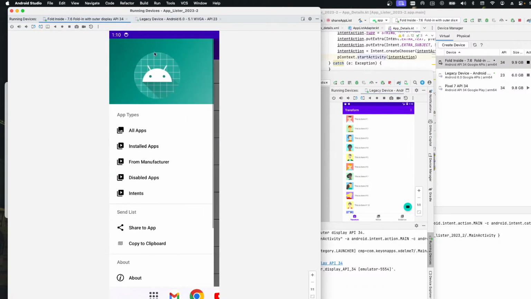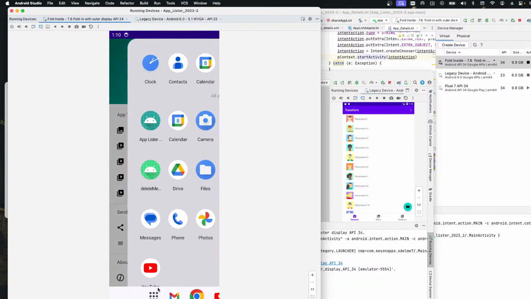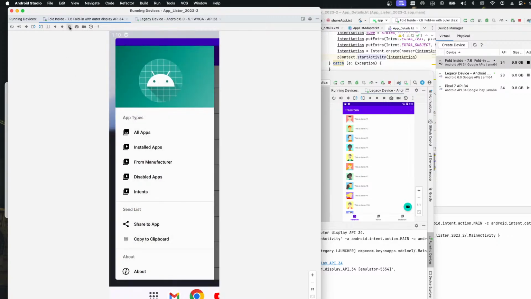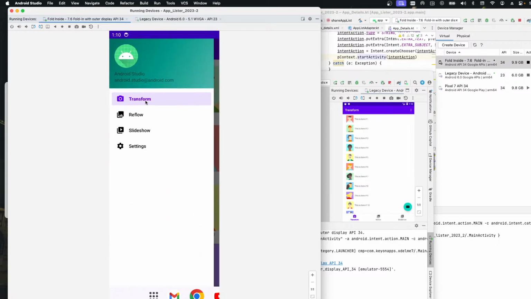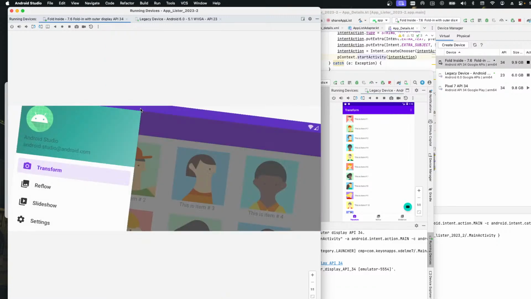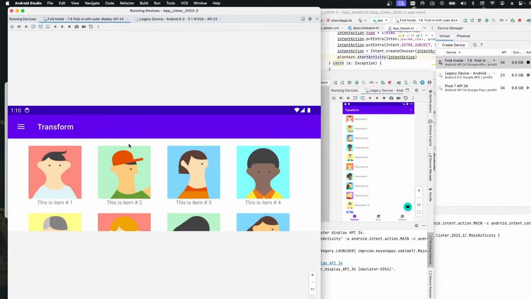Anyway, I wanted it to look like this. And then when I rotate it, this is supposed to have a tablet view, because I've seen it.